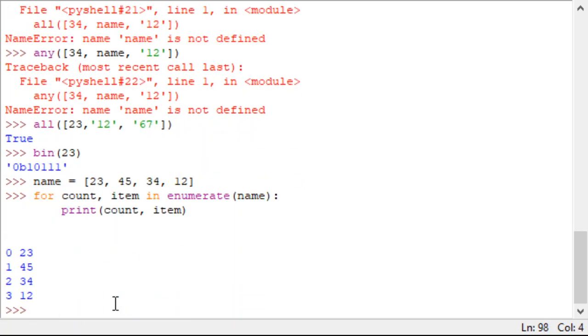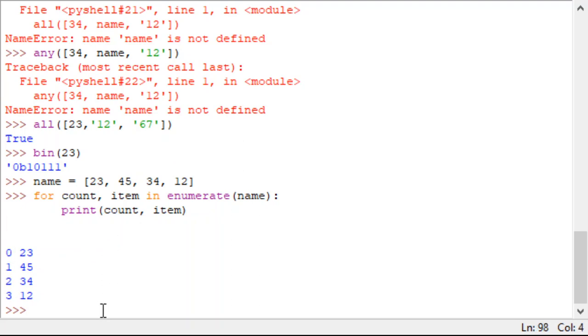So you look at this. It takes the item, which is all of this, and then assigns a count to them. So this is 0, this is 1, this is 2, this is 3.